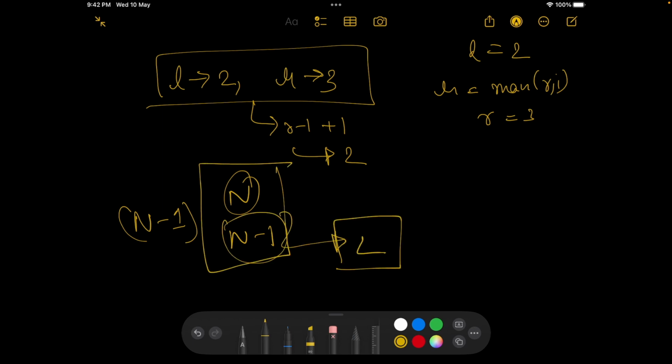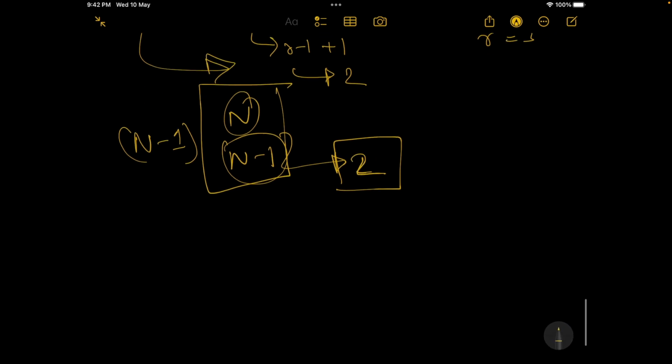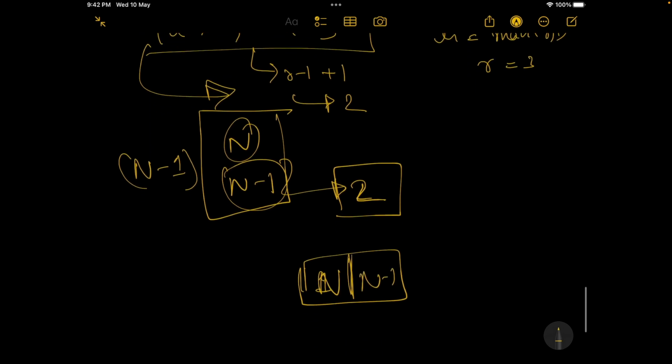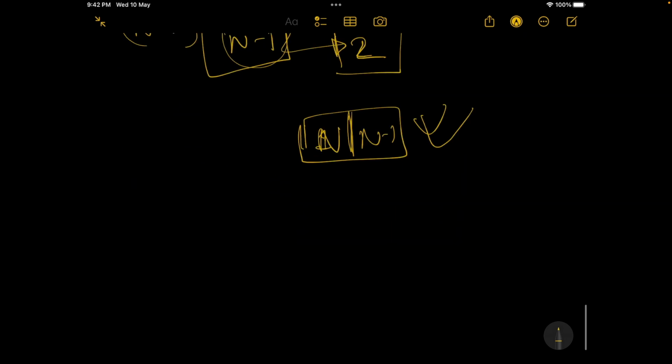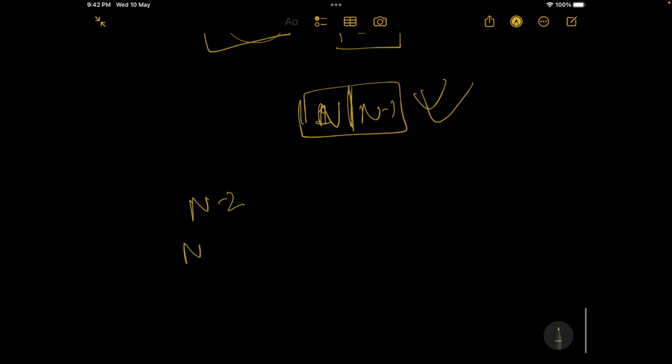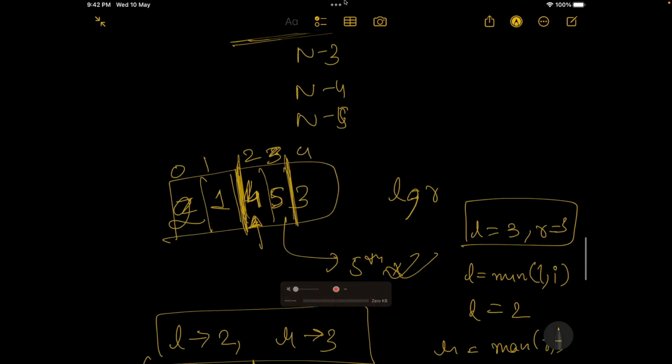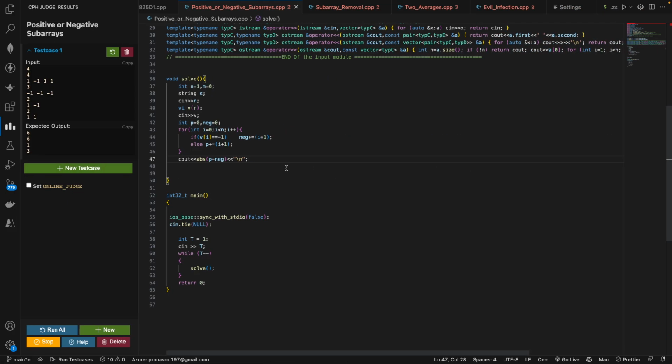And from this, we know that, okay, 2 elements are already there. So the count matches. That basically means the subarray I'm considering has exactly 2 elements, and those 2 elements are the ones we were expecting them to be. So they are n and n minus 1, and they can be in any order, right? And these fit. So we already have a valid answer, and we'll keep checking it. Then we'll check for n minus 2, then n minus 3, and so on. I hope the algorithm is clear. Let's look at the solution for the same.